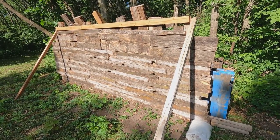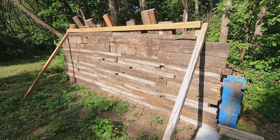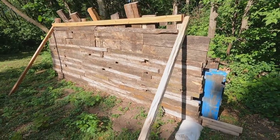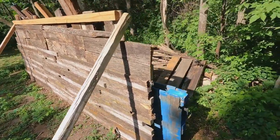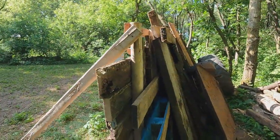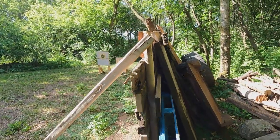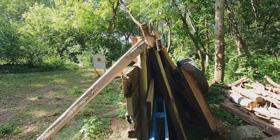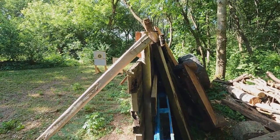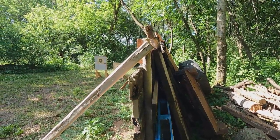I'm making this video on how I made my backstop for shooting out of old bridge lumber. As you can see, what I did over here is I buried five of these landscaping timbers from one of your local home improvement stores, and I put them 2 feet into the ground. I didn't go any further down than that because I didn't figure I needed to be below the frost line.